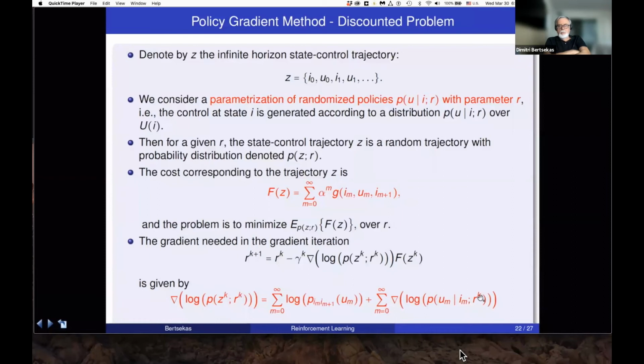And then there's a nice and convenient formula, a stepwise summation formula that calculates this troublesome logarithm term. It looks almost like magic, but it's true, and you can find a justification of this formula in many reinforcement learning sources. So you are at r_k, generate a random trajectory, generate the gradient of the logarithm, and off you go to the next point with some step size.